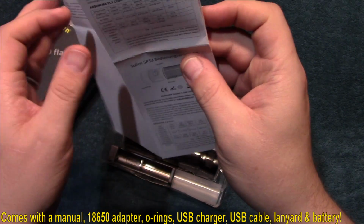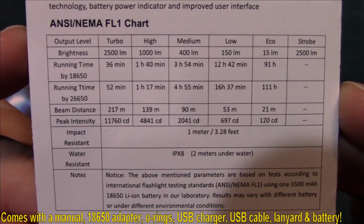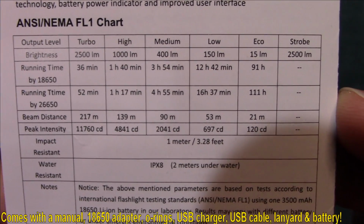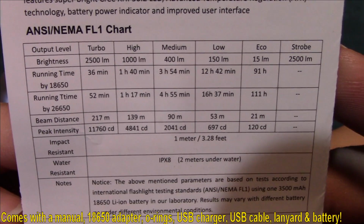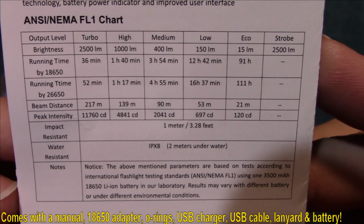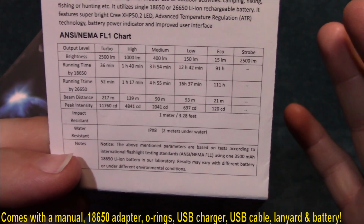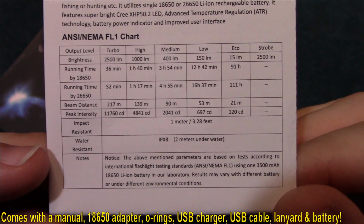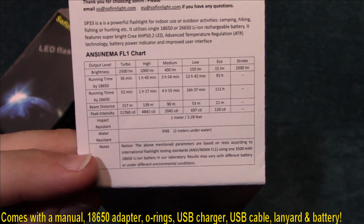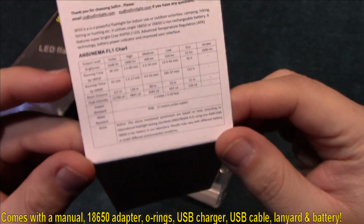So we're going to concentrate here on the specs. A lot of light output on that. And you've got 2500 lumens on turbo. That's quite a bit more light there. Now this is going to be more floody, more of a combination beam versus the previous model. But I'll bring them both out there in the night shots so you can kind of see them both and compare them. Let you know that that will be happening.